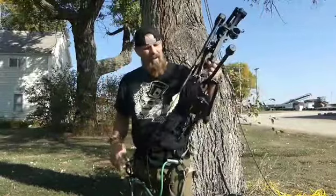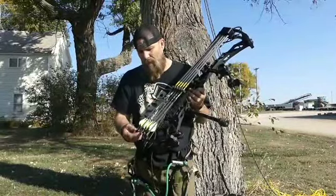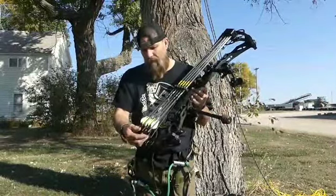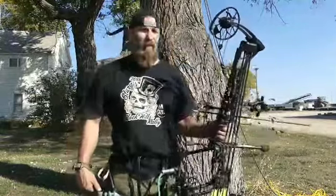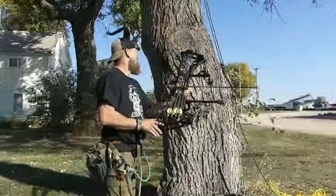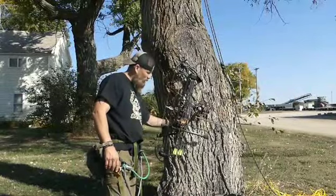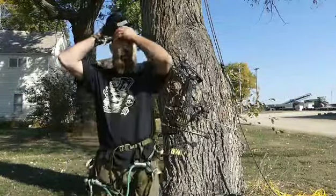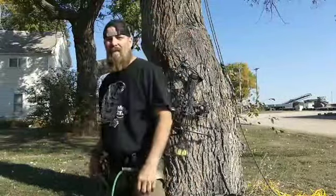So we decided to just go back to the Hunter XTs. I might upgrade back up to the Pros so I don't have to worry about nocks. But yeah, we just went back to that. We've been busy just trying to get things organized and ready to go. We have been out hunting. I just did a little quick clip of some of the early season stuff that we've done. So if you get a chance, go back to the video before this one and watch that if you want. It's just a short little video.